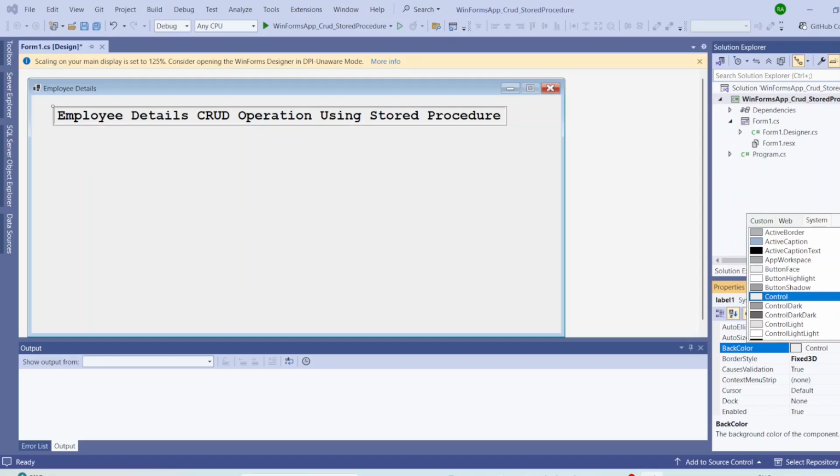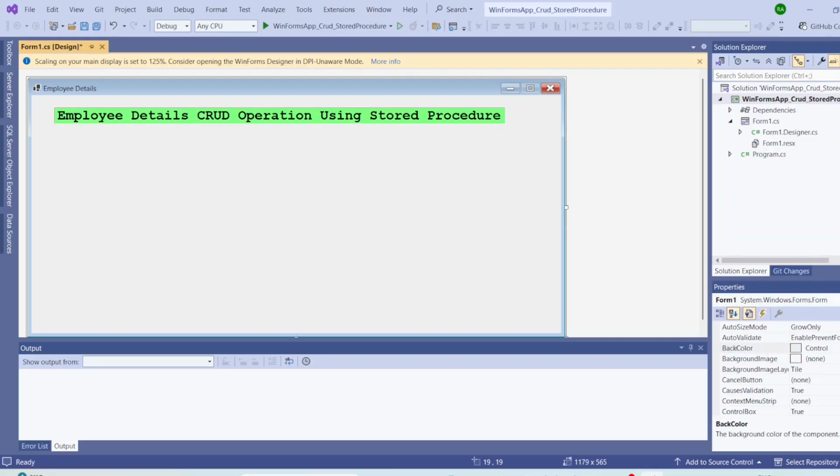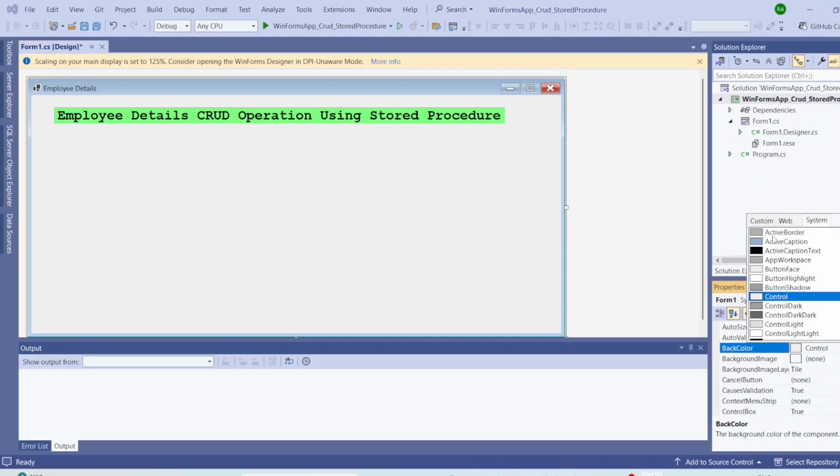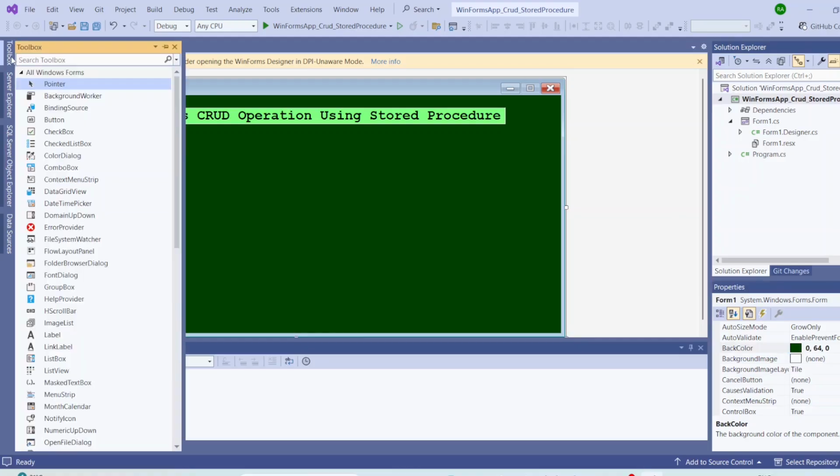Change the background also. Change the form background also. Go to label.